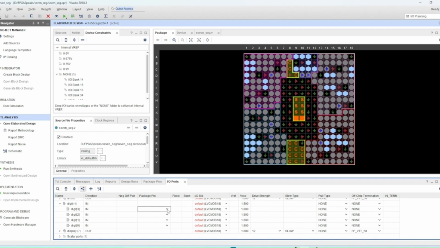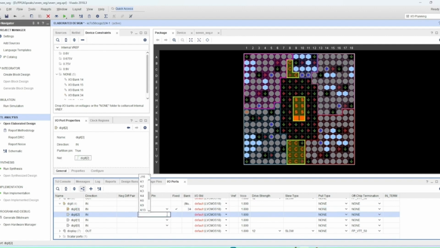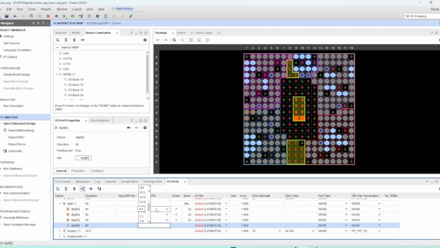For digit 3, I am giving K1. For digit 2, K2. Digit 1, L1. Digit 0, M1.